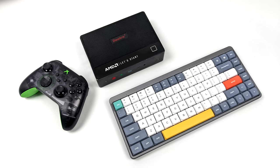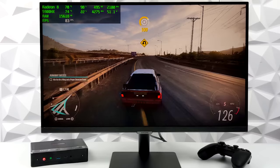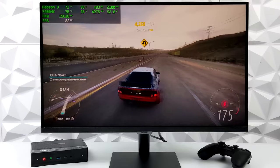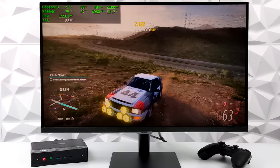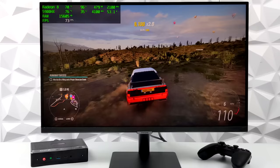I want to get right into some gaming and see what it can do just straight out of the box, so we're going to go with Forza Horizon 5. It's performing really well on this little mini PC. We're at 900p with a low-medium mix, and I'm getting an average of 76 FPS. I also tried it at 1080p, and it will do 63 FPS on average at 1080p all low settings. Or if you don't mind playing at 30 FPS, you can go into settings, take it up to high 1080p, and lock it at 30 — it's going to run at 30 all day long. Personally I prefer playing at 60 or over, so I don't mind going down to 900p and taking a few more settings up to medium. So far, actually impressed with the performance.